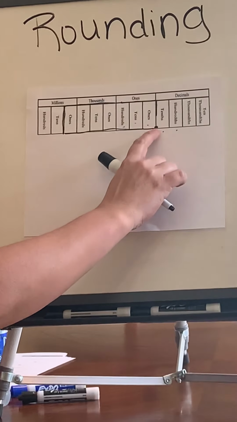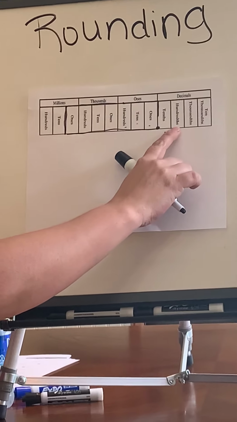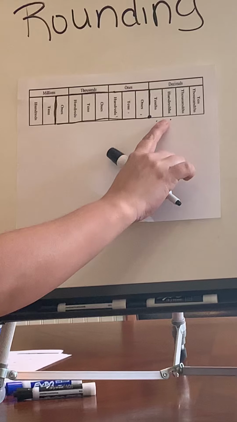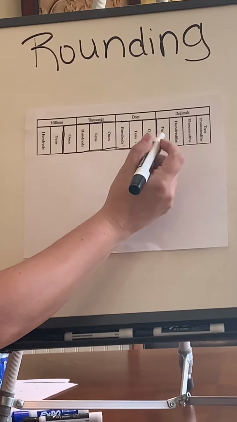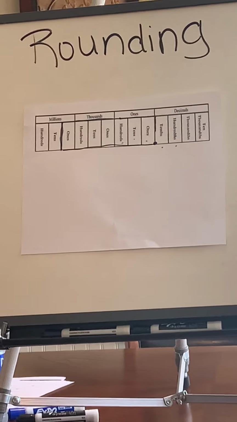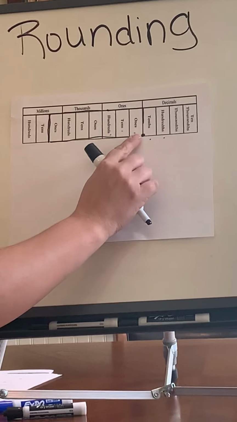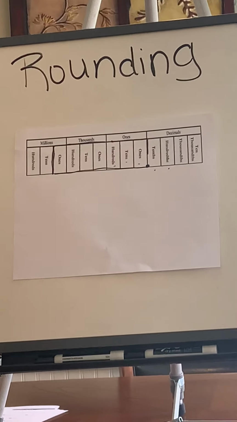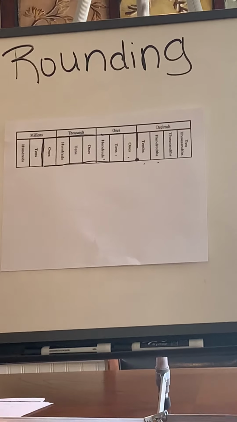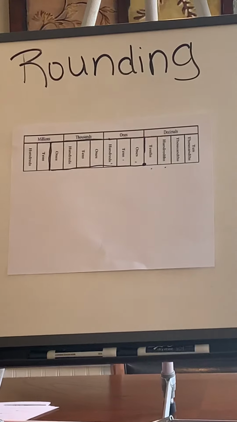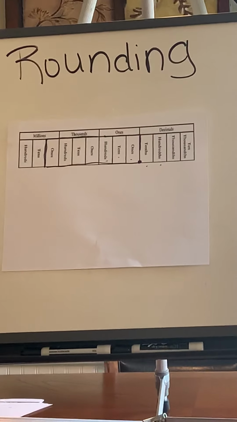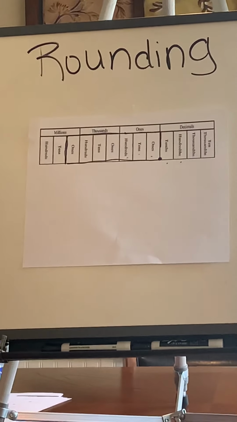And shortly, we're going to have to learn the tenths and the hundredths. That's coming soon. Those are decimals. That's unit 5 and 6. Those are places that come after the ones place, so they are less than 1. They are a fraction of a whole. But we need to know our places, because if the directions tell us to round to the nearest 10 and we don't know where the tens place is in a number, or if it asks us to round to the nearest hundreds and we don't know where the hundreds place is, then we're not going to be able to round that number correctly. So we have to know that.